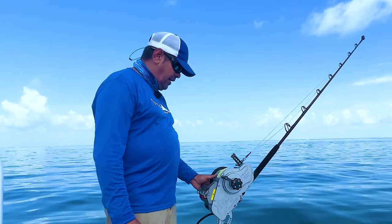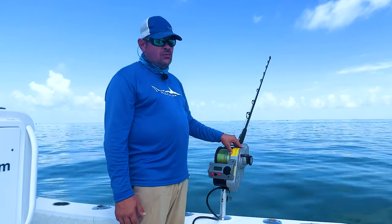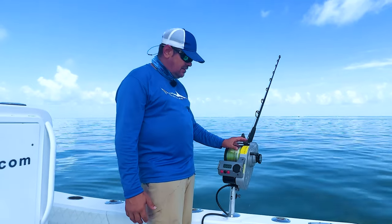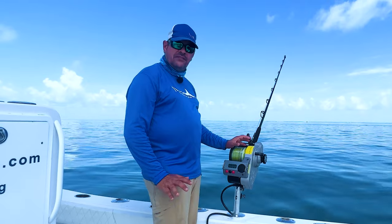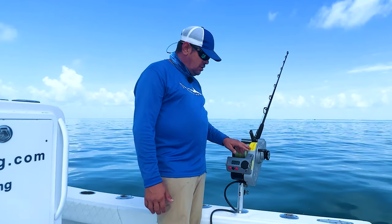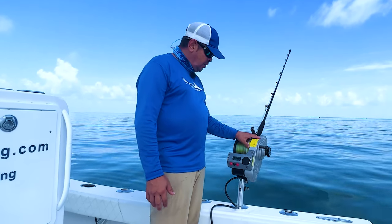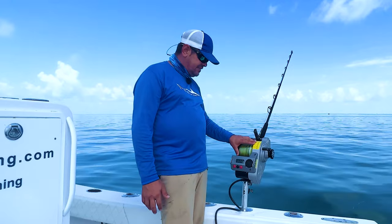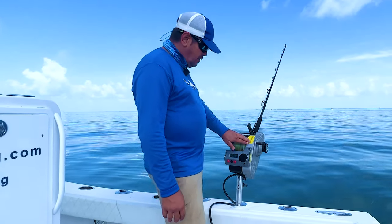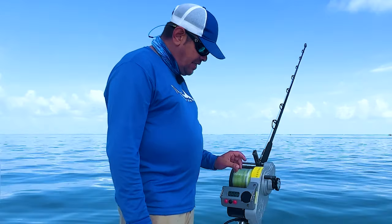This is very important — when you're fighting the fish you really want to have very light drag. This is not like Wicked Tuna where you're muscling these things up. They're big fish but it's very much a finesse game when you're reeling them up. When you take that lead off, you want to be somewhere around 10, 12, 13 pounds — very light drag when you're fighting that fish. If you don't have your reel set, you have no idea how much drag you're putting on the fish.